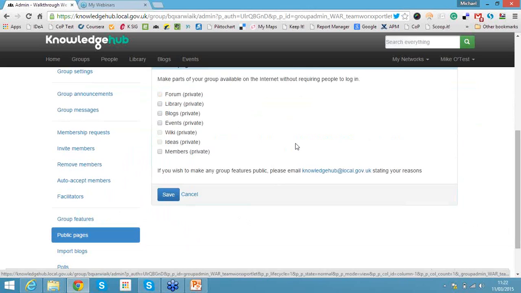So on the public one, if you want to make, say, the library public, it means that if someone looks at your public landing page for a restricted group, you'll have an additional tab on there called library. Anyone who's written a document that is made public in the public library up in this main area will appear in there, but the restricted content just for that group doesn't. So it goes all around permissions, but it's quite a useful little function if you want to push and promote particular content out to a wider audience.